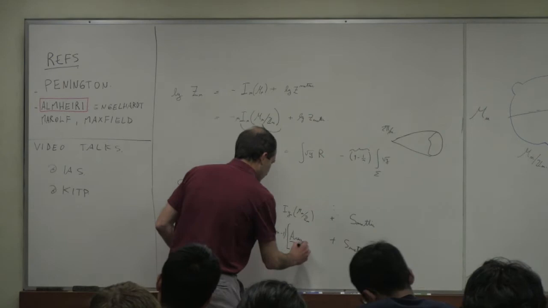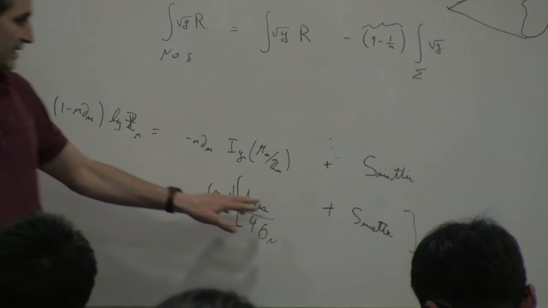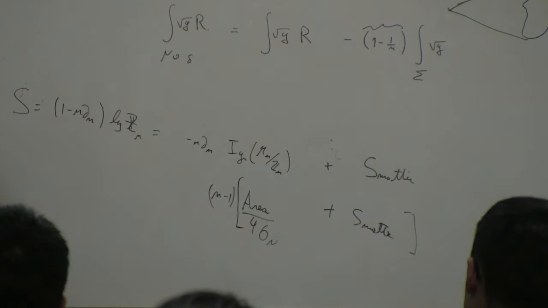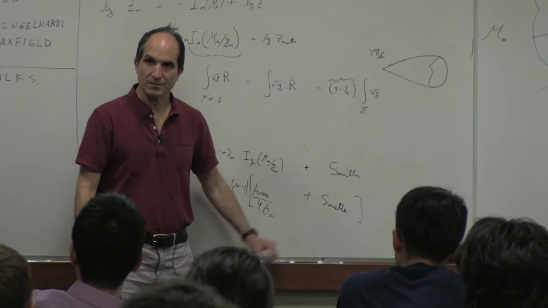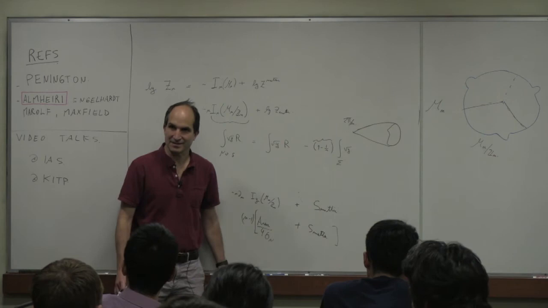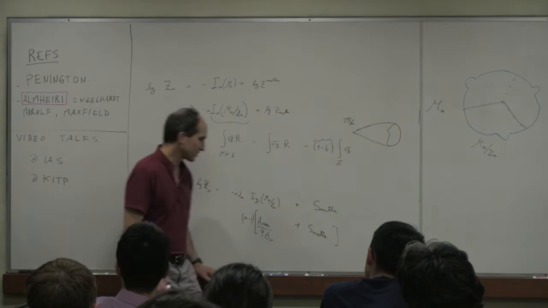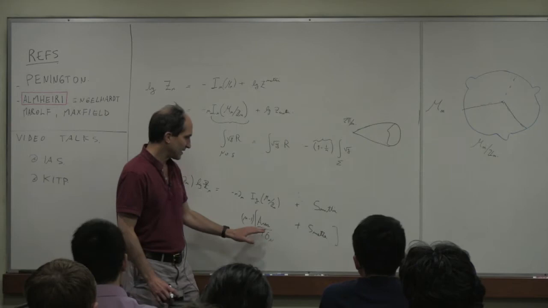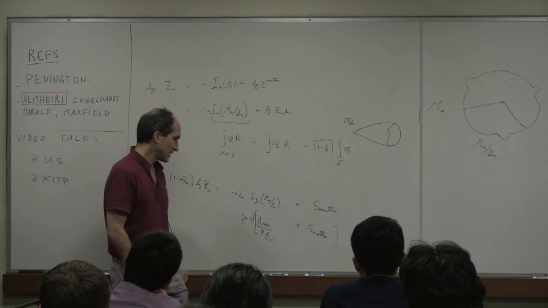And indeed, you could worry that maybe we should also include other corrections. And in principle, yes, we should include other corrections. And so this formula is only true to this order. But we'll see that there are interesting situations where we can actually find a balance between these two things. And the reason you can stop here and not worry about further corrections is really twofold. One is that there are some situations where this area term is particularly small, like near black hole horizons and so on.